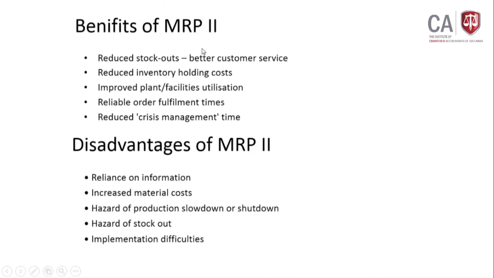Let's say a customer is ordering 10 cars. The system will say, okay, we can give 10 cars within 10 days or 1 month. If another customer is asking for 100 cars, you know what the timing will be. So you know how to fill the orders at the correct time and give the orders to the customer.